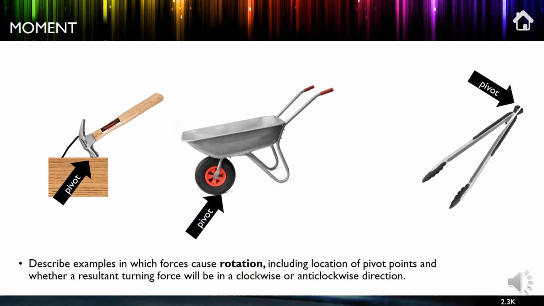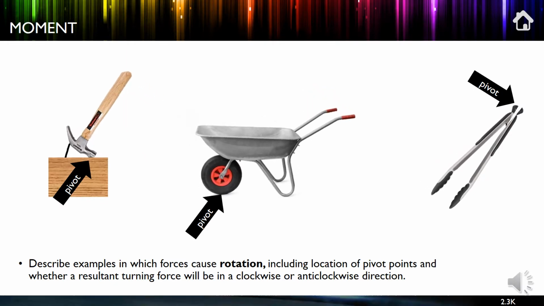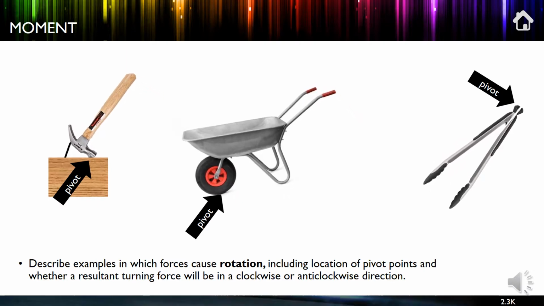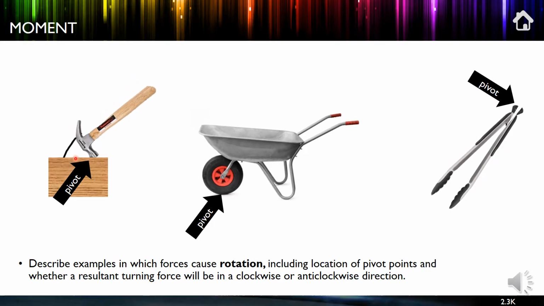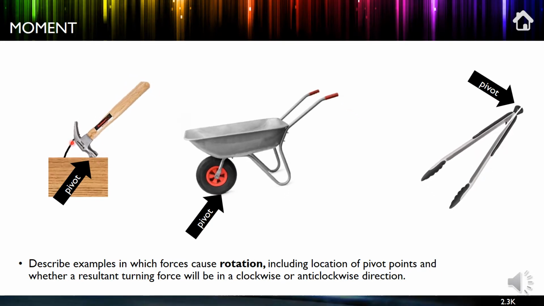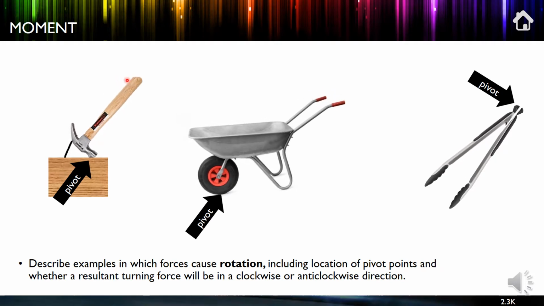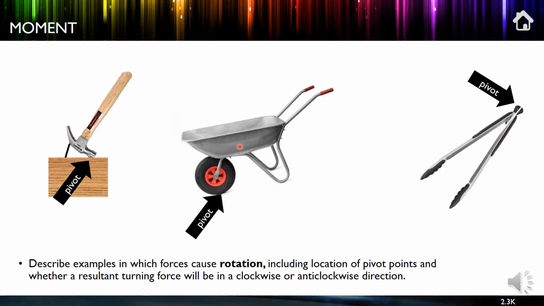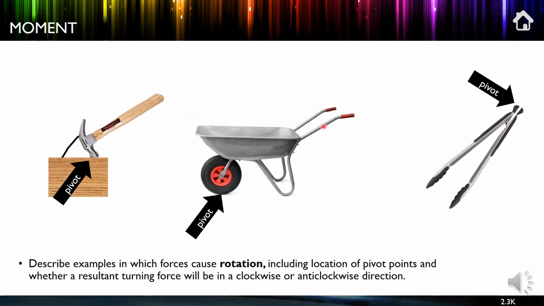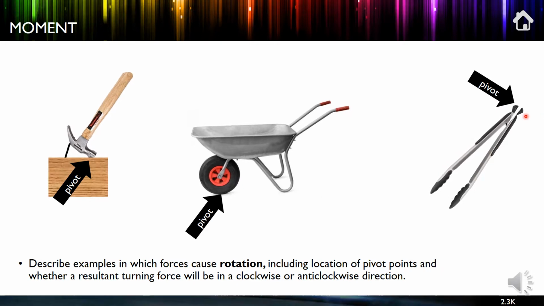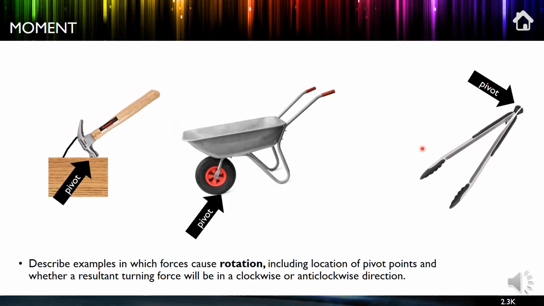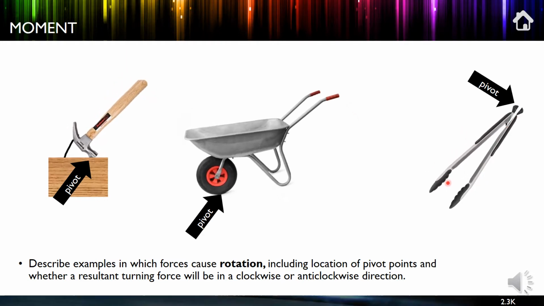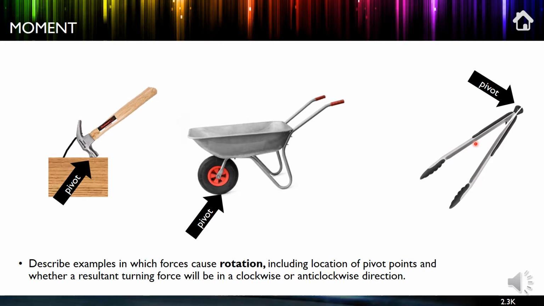So moving on then to moments. It's a slightly strange word, but it just means a turning force, a turning effect. And they always involve a pivot. So we've got 3 pivots shown here. Here we've got the load pulling a nail out. Obviously there's some force here on the end of the hammer, and it's pivoting about this point here. Same idea here, we've got some load, a pivot, and then a force is being applied here. And finally, this is the 3rd class of lever. We've had the 1st and 2nd. Here we've got the pivot at the end, and the load is here, and we're applying the force there.